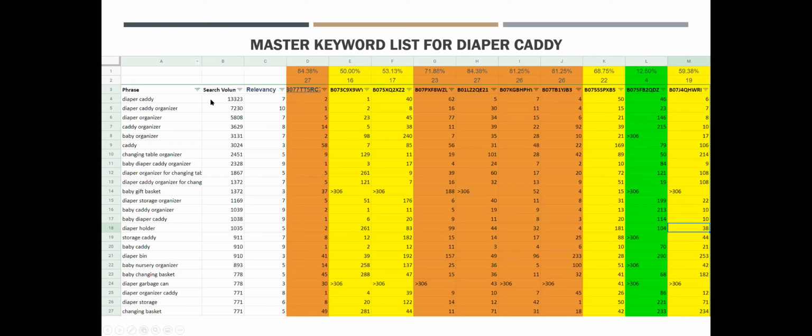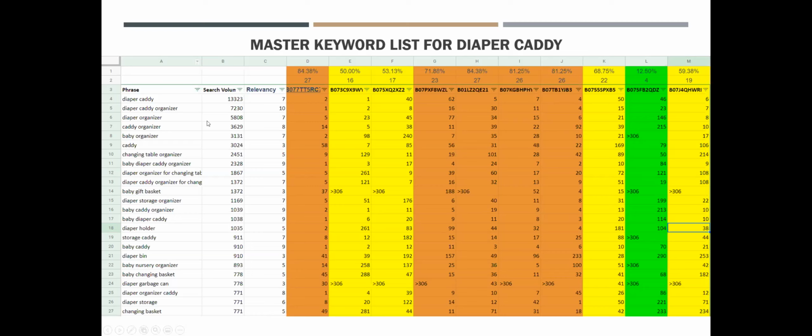So in order to properly write your listing, you should be doing a master keyword list similar to this. I show you guys how to do that in the masterclass, how to do the relevancy column, how to analyze products. I showed you guys a couple videos ago how we validate a product by looking at the master keyword list. Look, if you see a lot of orange and yellow and everyone's pretty much ranked on all of the potential keywords, then we avoid that product. But if there's a lot of greens and yellows, then it looks a little bit more wide open, and we might do that product. So for the sake of this product, I want to keep picking on Diaper Caddy, because I don't want to keep ruining products that are potentially good for people, and I want to make sure no one does Diaper Caddy.